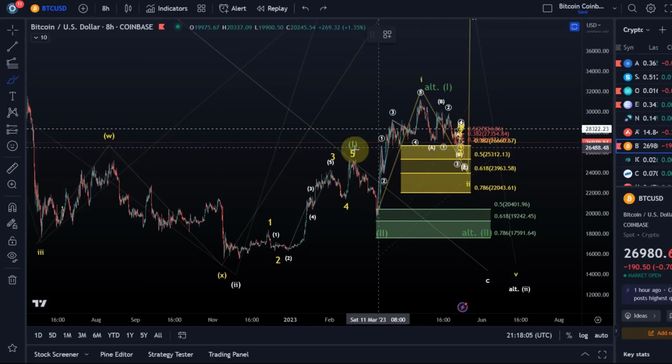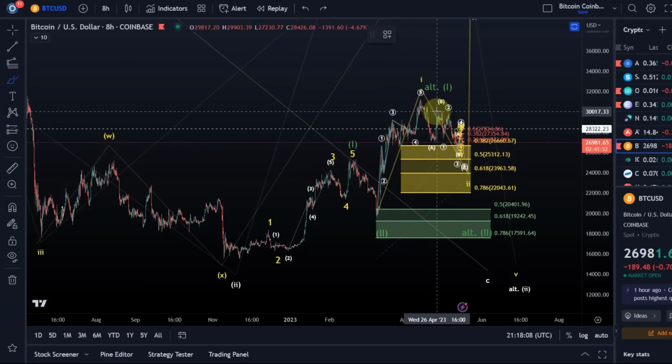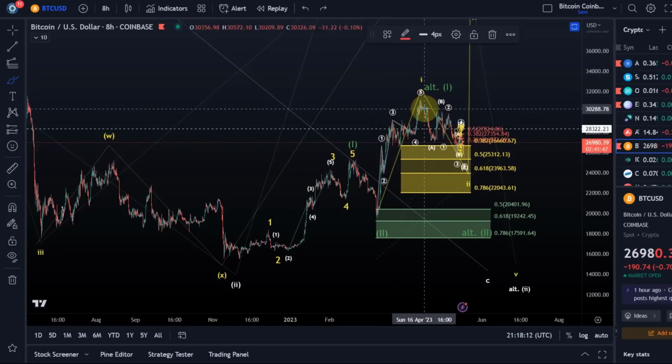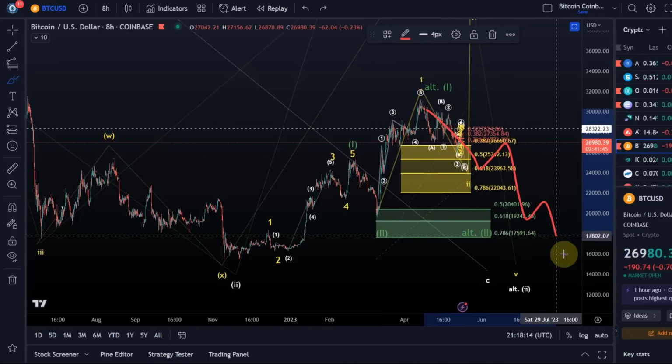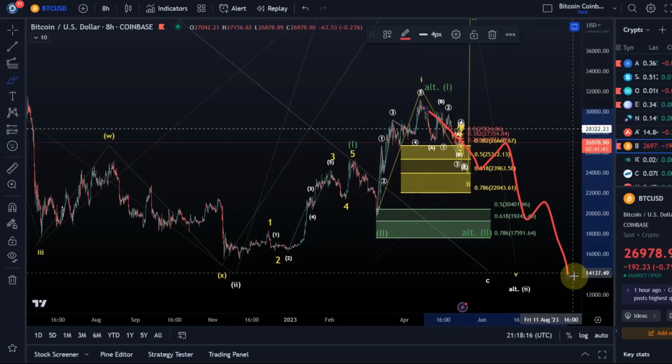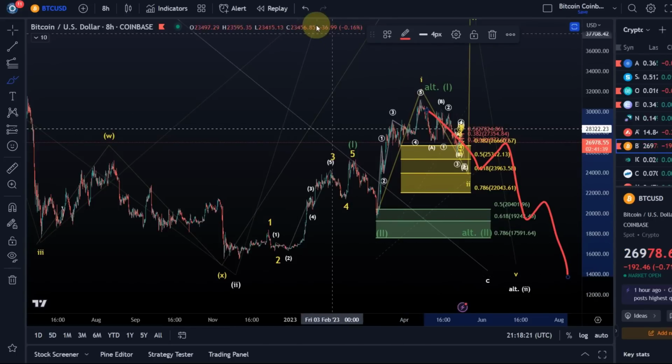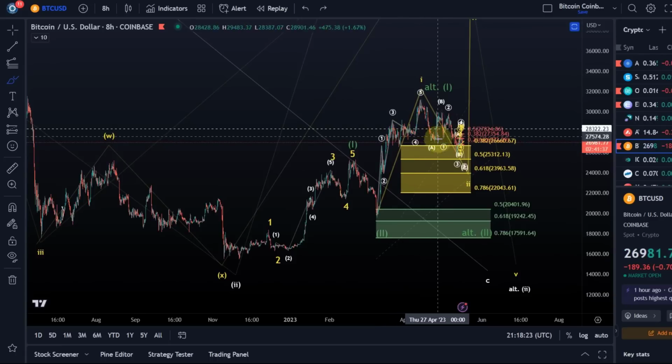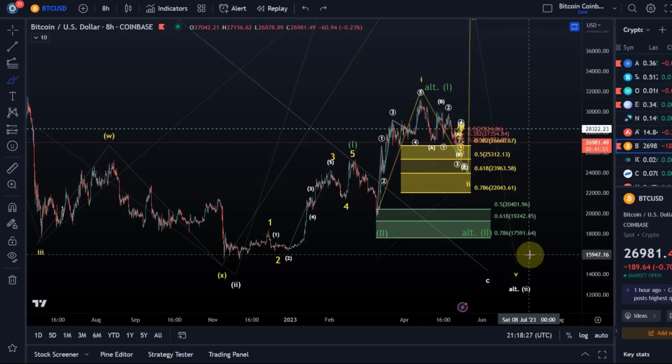It's quite probable actually. I wouldn't show it to you if it wasn't likely. And that would mean that we're now selling off in an impulse in a 5-wave structure to complete the bear market, maybe around 10 to 14K. But current price action rather suggests that we are in a correction, not an impulse to the downside.